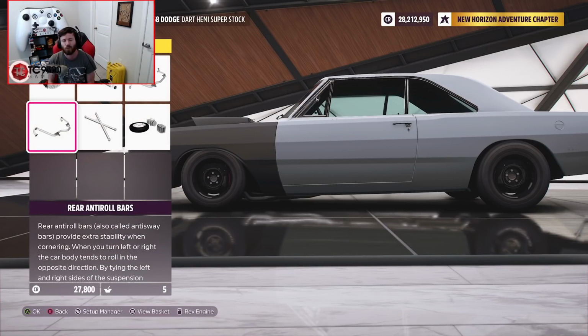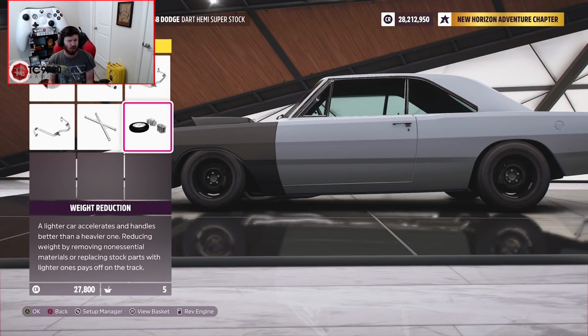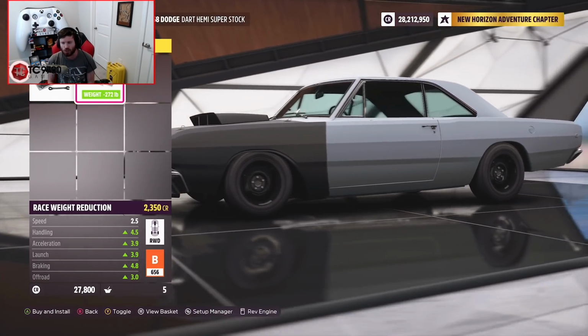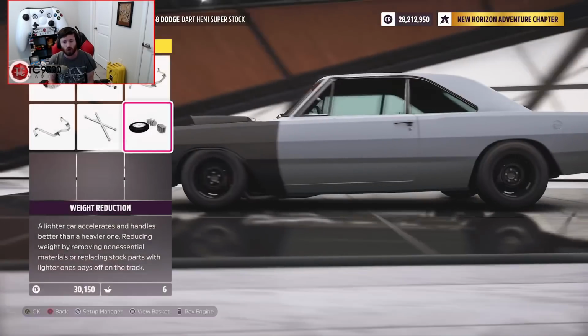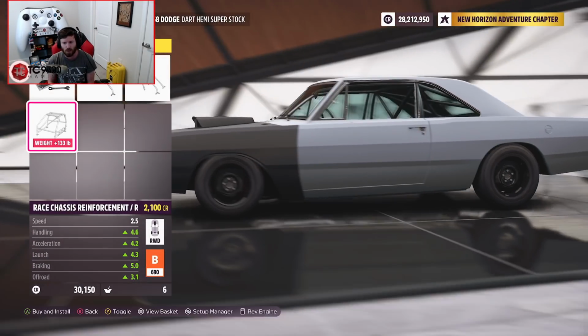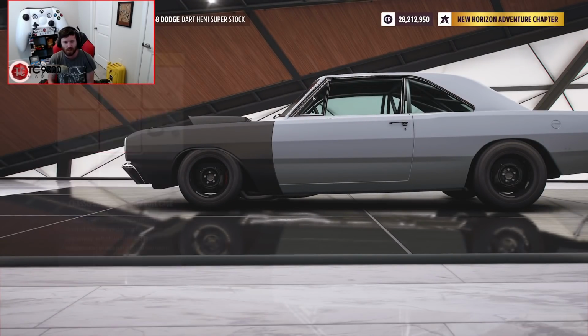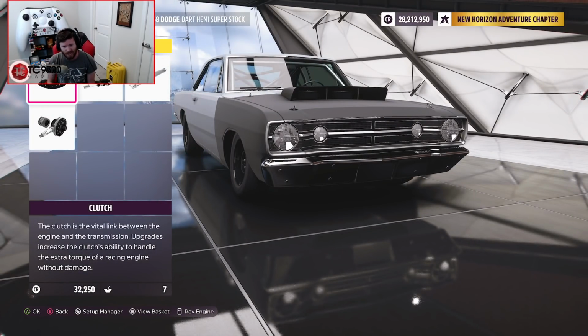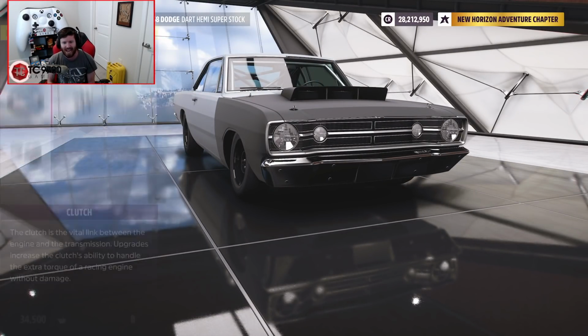Now, the reasoning behind the race sway bars is so that we can get it either a little bit stiffer or a little bit softer side-to-side wise, and that can actually go a long way to changing the dynamics of how the car grips up, which is actually really important when you're building a drift car. Now, I am going to go ahead and throw the chassis reinforcement and roll cage in there because I kind of feel like you would want it if we were doing this in real life, and then from there, I'm going to throw in a race clutch.